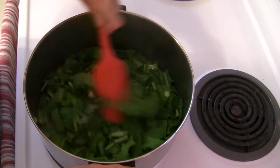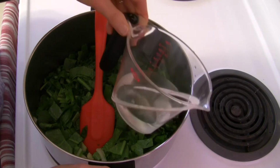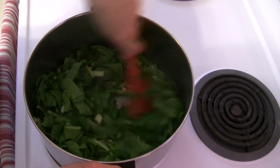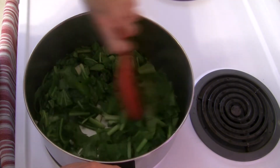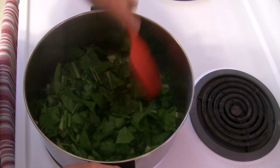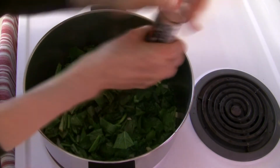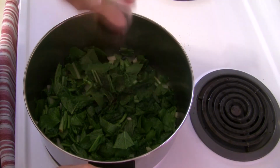If I see that they need a little bit of liquid, I'm going to add some water, just a couple tablespoons at a time. If you were sauteing these in broth, you could add some vegetable broth or some more, or water, whichever. But of course the vegetable broth is going to give an opportunity to add a little more nice flavor to it. So however you want to do it. In the meantime, until this starts to warm back up, and it is starting to, I'm going to add some salt and pepper to taste. No specific amount here. If you don't want to add any salt, don't add any salt. It's up to you. A little bit of pepper.